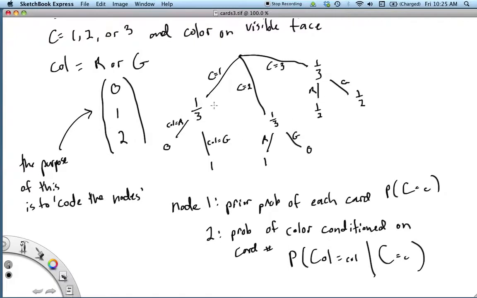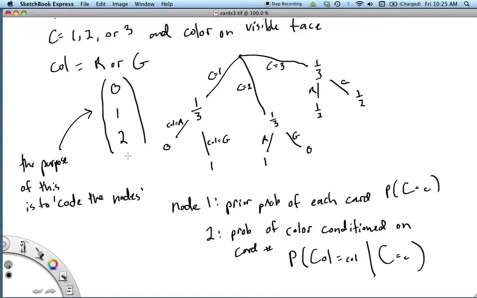Now, we're given a whole lot of information about the cards. So you know that once you've arrived at the first node, the probability of seeing red is 0. The probability of seeing green, if you've drawn the first card, is 1. And so it goes for the other cards. If you've got card 2, the probability of red is 1, because card 2 is red on both sides, green on none of the sides. And card 3, you've got a 50% chance of seeing red and a 50% chance of seeing green.